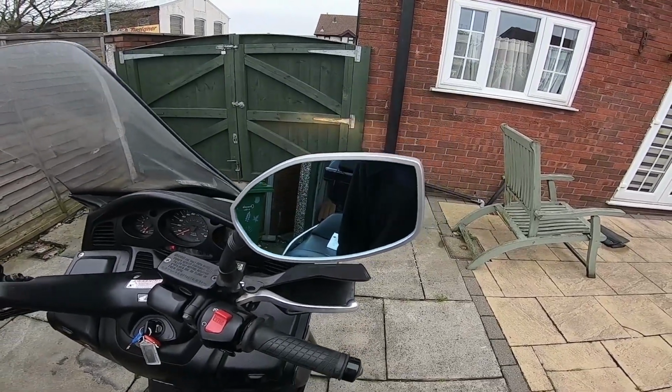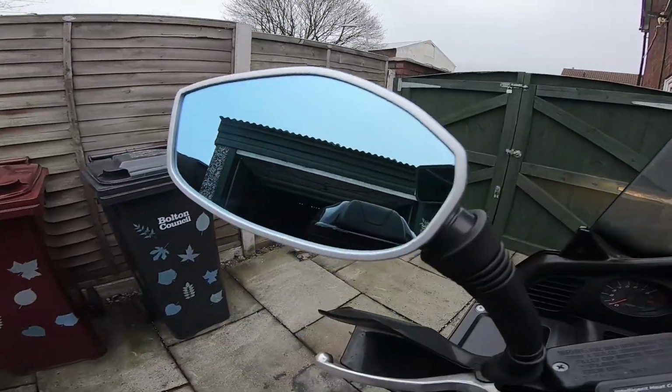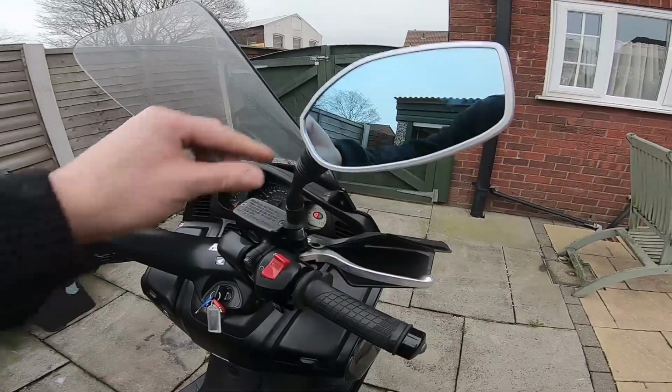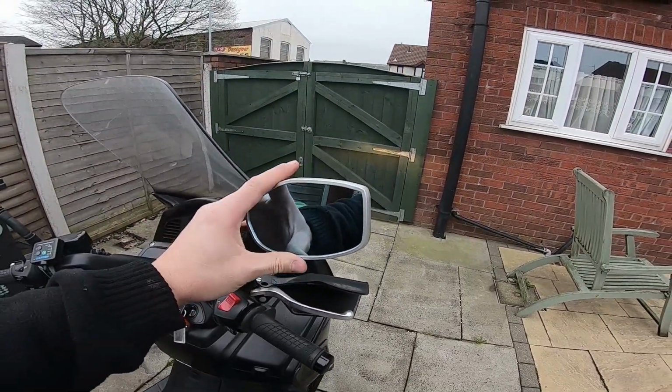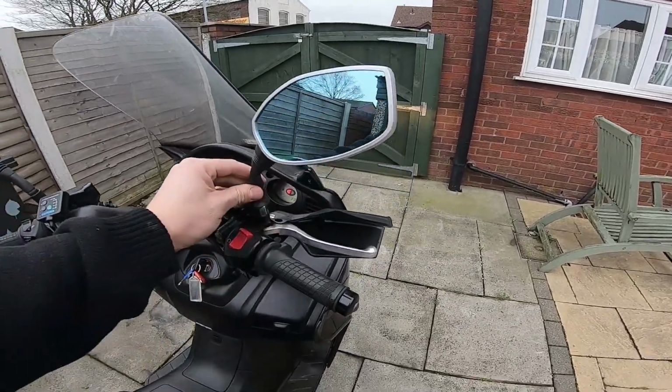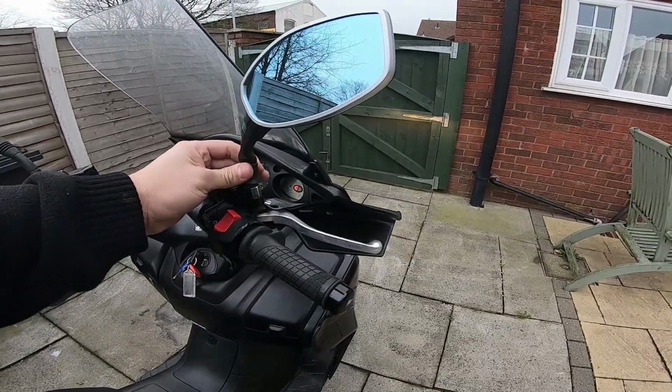Oh yeah, 28 seconds, it was like 30 seconds. It's a bit dark, but even during the night you can see it. The only thing is it's a bit wobbly, so I have to adjust it every couple of miles. Maybe I will find a way to fix it.